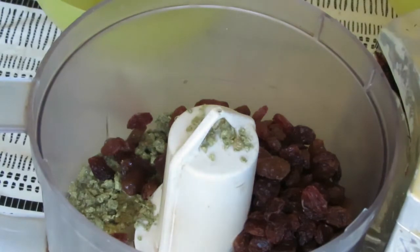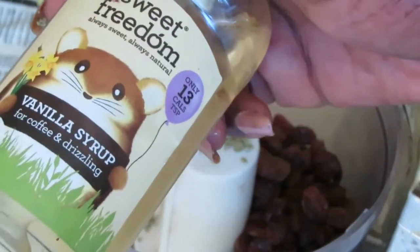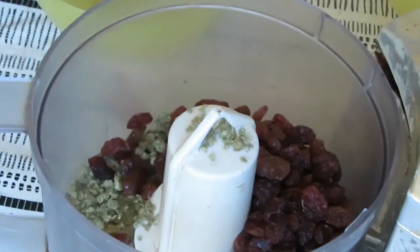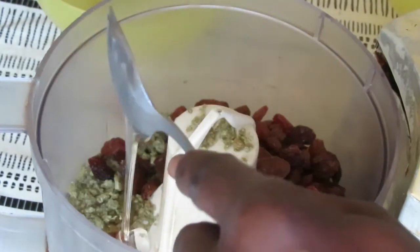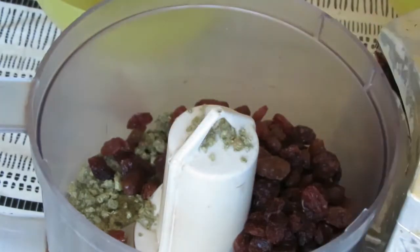And then some fruit sweetener. That's what I'm using. I don't have agave, so I'm going to use this instead. It's just as good. I don't want it too moist, so I'll pour about 1 tablespoon of that. Will go in there.